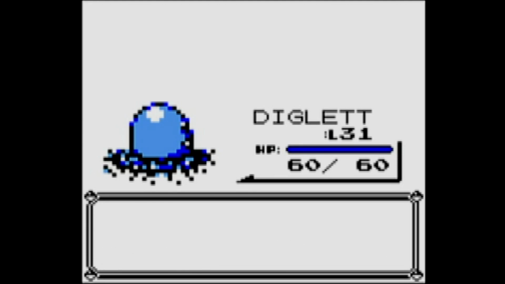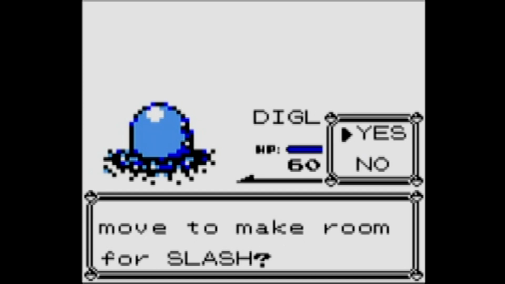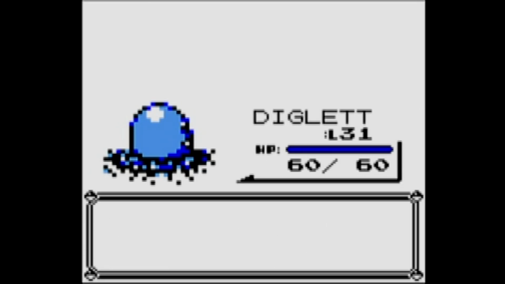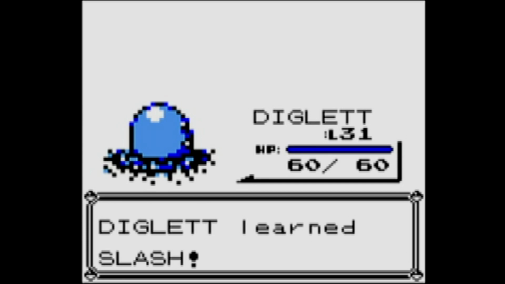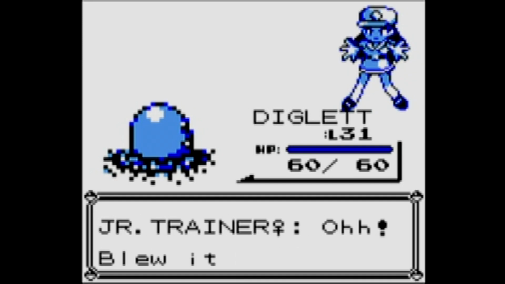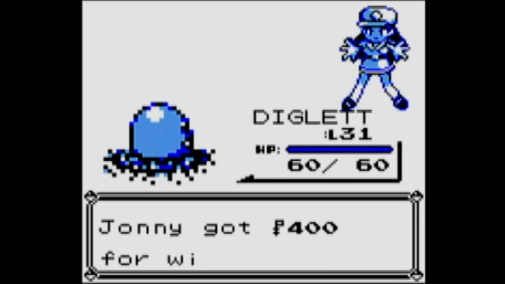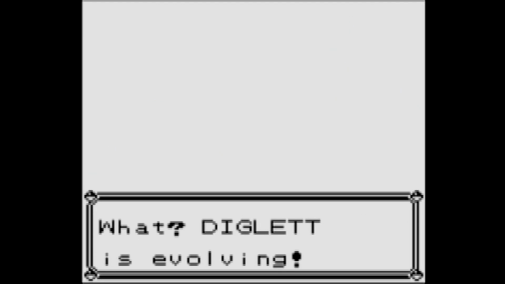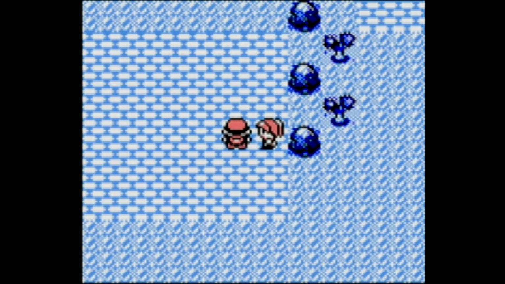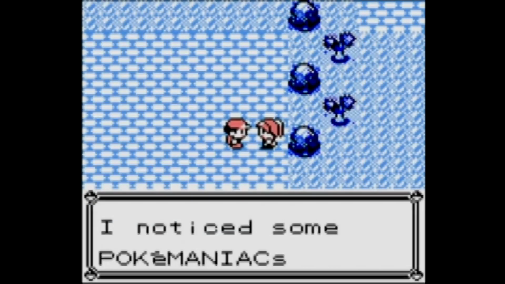Diglett wants to learn Slash. That's a pretty awesome ability. It's a normal type attack, pretty strong physical attack that also has a higher crit rate. So we will replace the inferior Scratch with it. And we just have one more move to learn with Diglett. We might also teach it Strength later in the game, another hidden move. But the next major move we want to learn with Diglett is Earthquake at level 40. So look over there, Diglett. No evolution yet. Oh, I teased you by letting it flash up there for a frame.